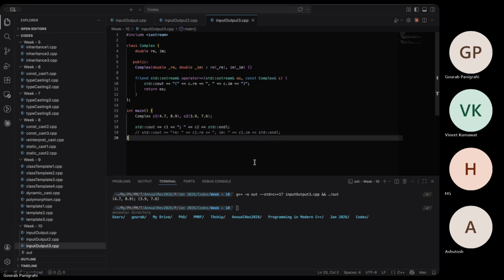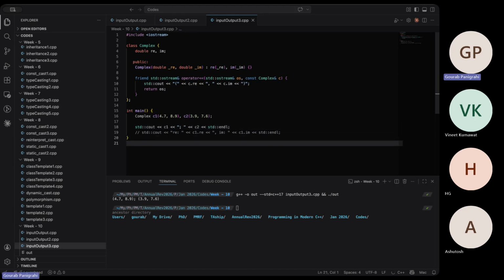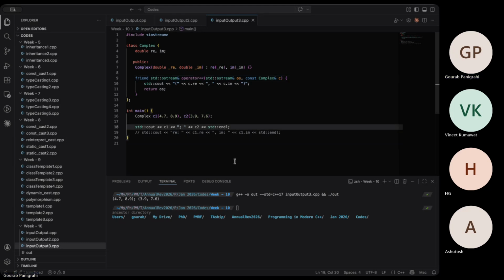So what is actually happening is your operator, when we are putting it in with all these values, is essentially taking the stream, but is also taking the complex number, because you have to remember the way this whole standard cout, cin, and all these things are written is there is a stream, and it has its own data type.